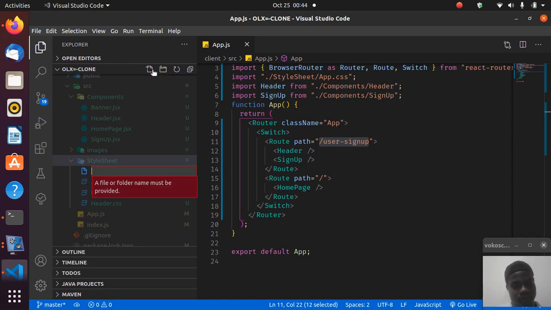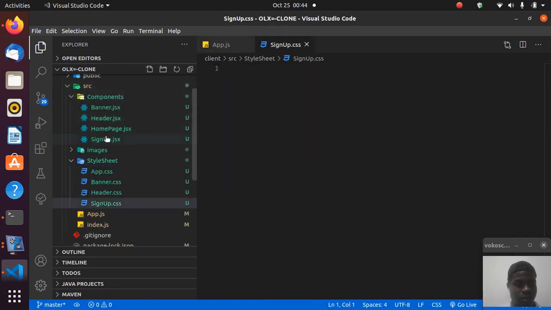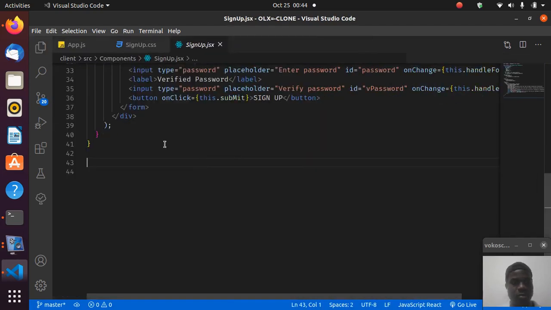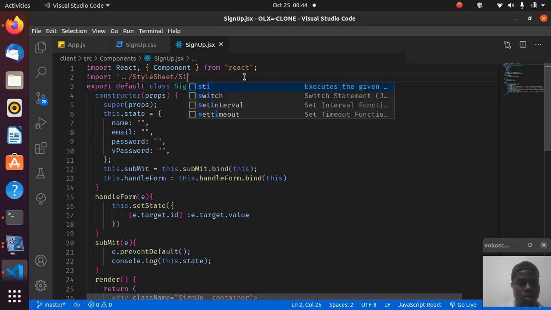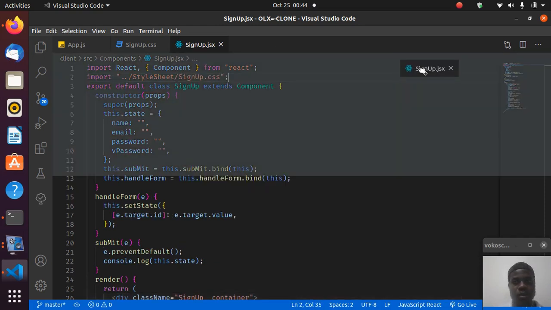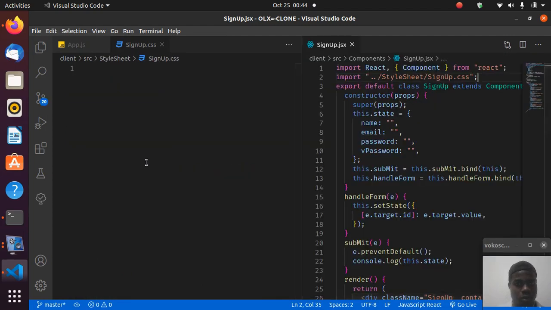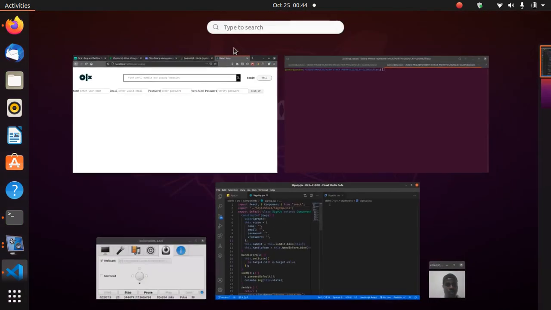Say signup.css, and then sign up, and then import signup.css.